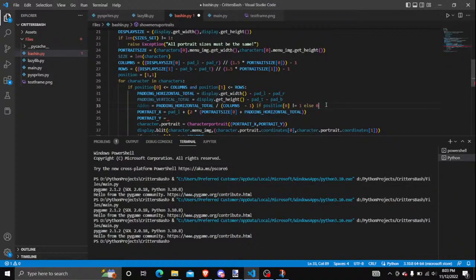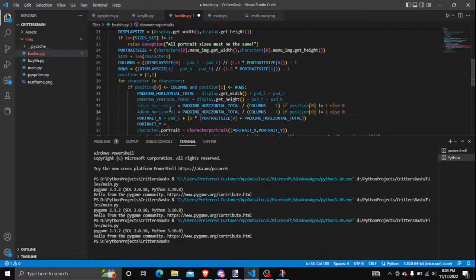But this only covers the horizontal, so I might need to add a vertical, which I haven't even gotten to yet.